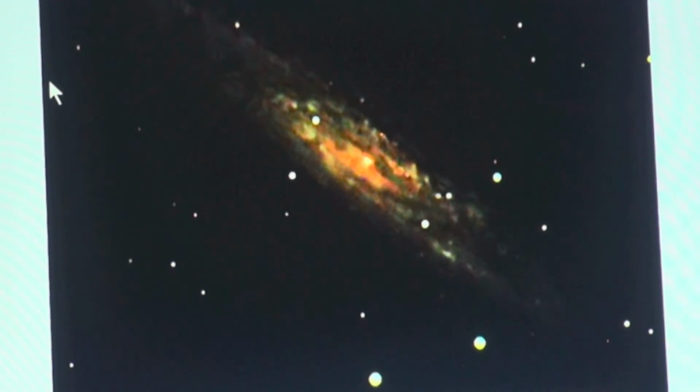See? So it depends on what you want. If you want accuracy, then you're going to go one route. If you want pretty pictures, you go another route. If you want to see stuff that you're never going to see, even through the 60-inch, because of narrow field of view or unavailability, what are you going to do? This opens up especially for deep sky people. This imaging opens up the urban environment.